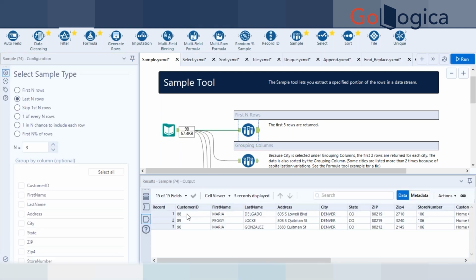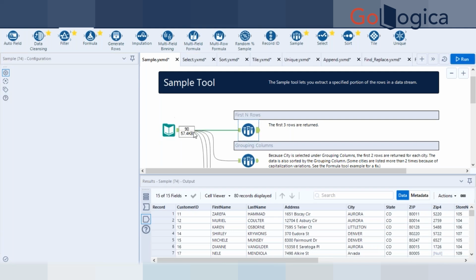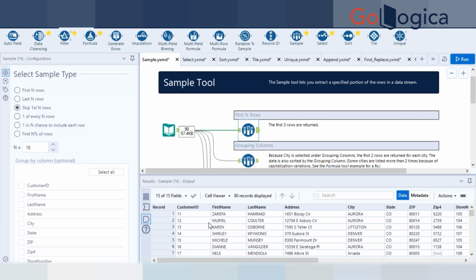It has picked the data from the last three rows and shown it to me. Now I say skip some rows. Let's say I would like to skip the first 10 rows and take the data from the 11th row. This is something which you can do.